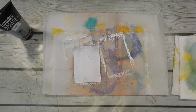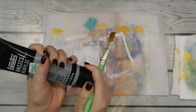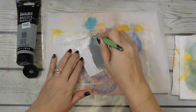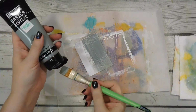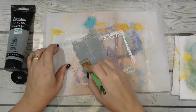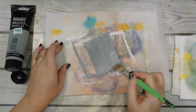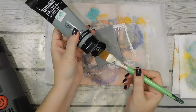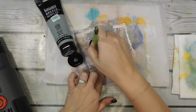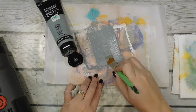And now the only other rule for the month of March is that the color's going to be green, a green theme. And so I'm using this green-gray paint color, and I'm just going to give the card a quick little coat here. And I'm going to dry this down with my heat gun. And I'm going to give it another little coat, and dry it with my heat gun as well.